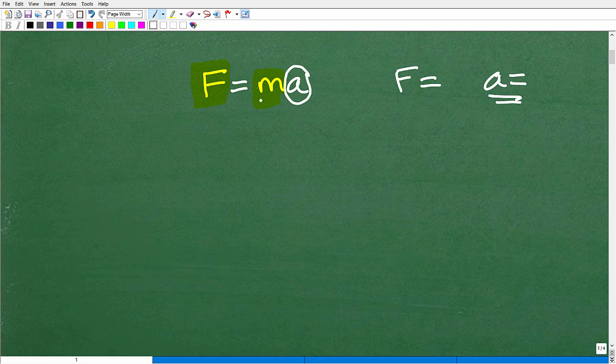So a good little practice here to do that would just, let's just replace F and M with numbers here for a second. Let's say 10 is equal to 2 times A. So obviously, this M, the 2 is in the M position and the 10 is in the F position. So thinking about this equation, if I said solve for A, you would say, hmm, okay, I know how to do that. I would divide both sides of the equation by 2.